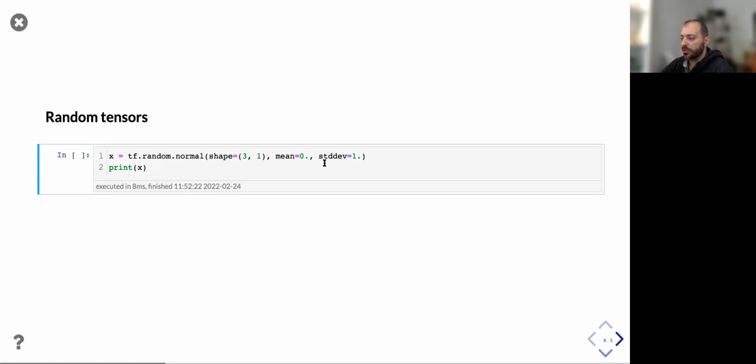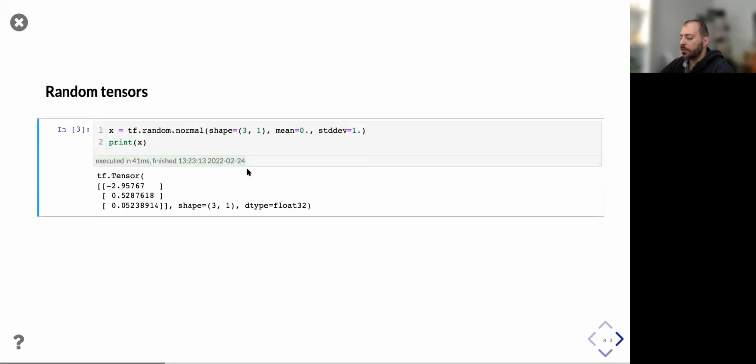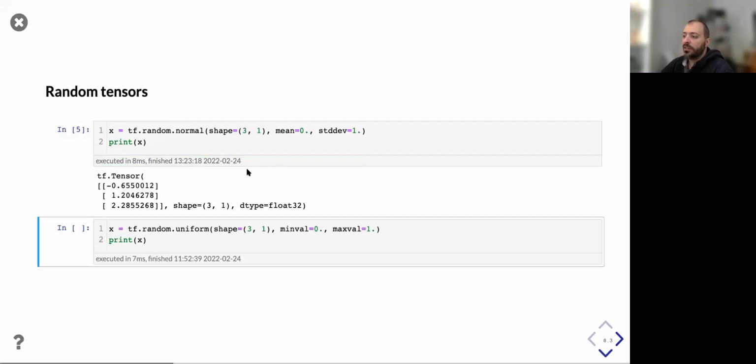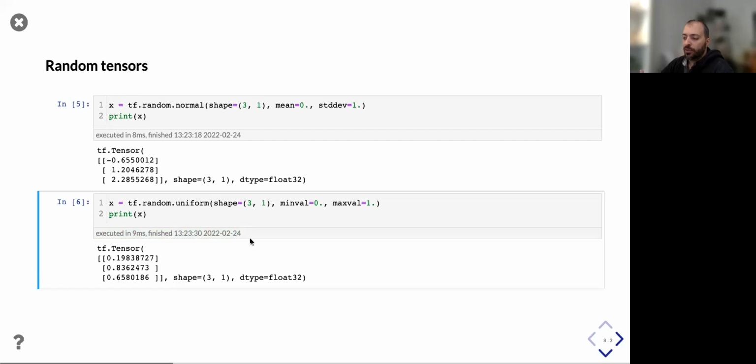By default, of course, it's 0 and 1. And you define the shape. If you run this, you get this tensor. If you run it again, you get another random tensor. Pretty straightforward, again similar to NumPy. And of course, it supports other kinds of distributions like the uniform distribution, with the min and max value and the shape. Very easy to use.